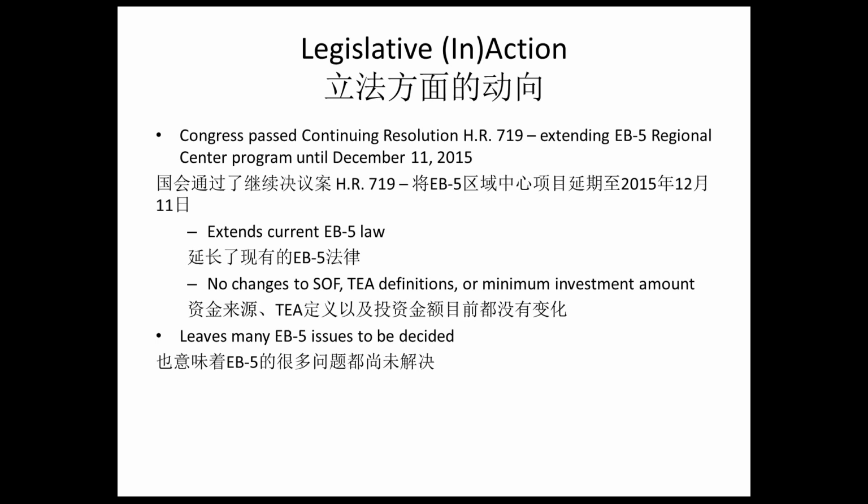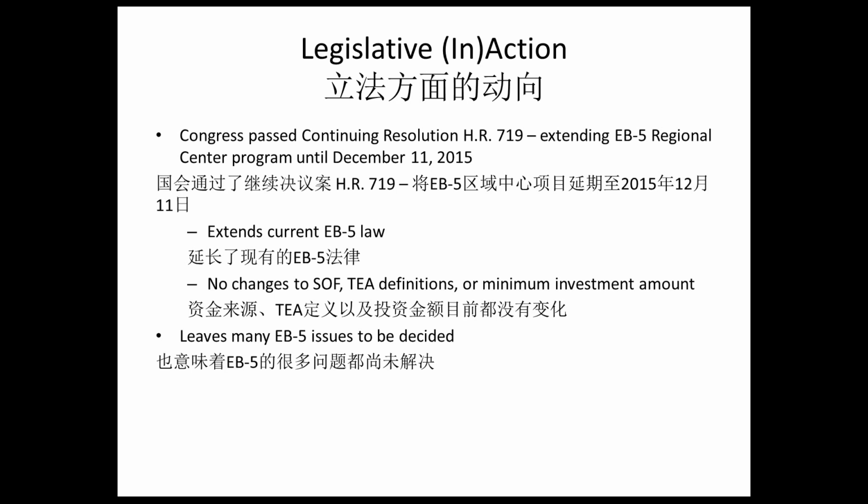Okay, we have had enough of the visa bulletin. I know that's very boring, but you have to understand it. So I have also spoken about whether or not you should file 485 or process in Guangzhou. So now I want to talk about what's happening with extending the regional center program.